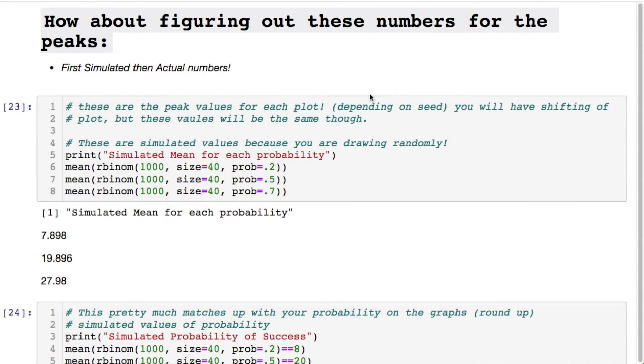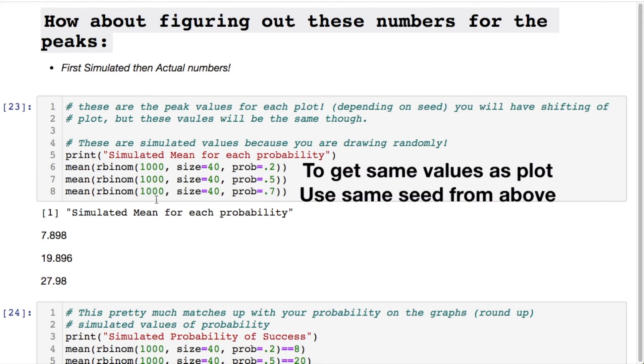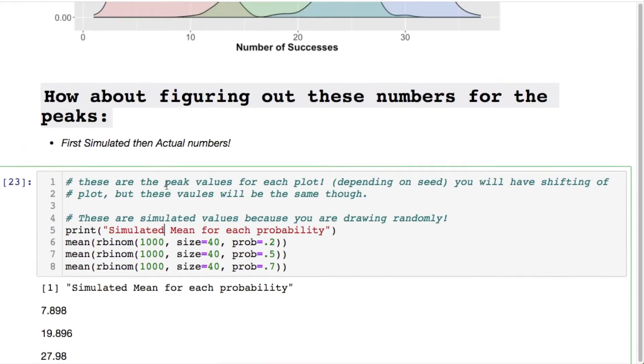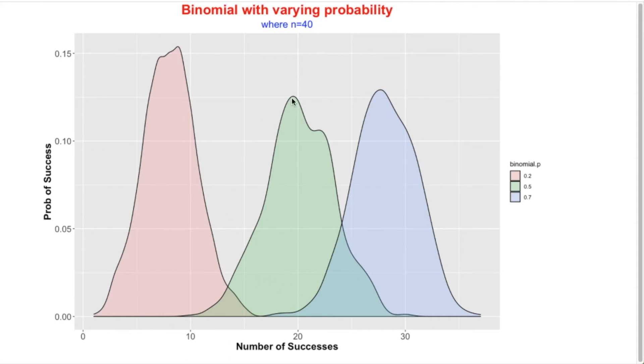Let's figure out what some of these numbers are doing. These are the same things that we did for this plot above so you can get a numerical value so we can compare this. You can see that we have about 8, 20 and 27 for the mean for each of these probabilities for our simulated version with the random binomial. So you got about 8, got like 19-20, and then about 28 or so. So it looks like it's lining up somewhat.